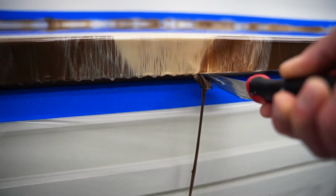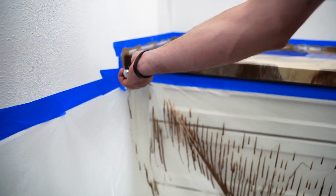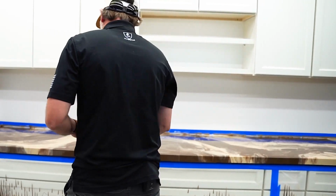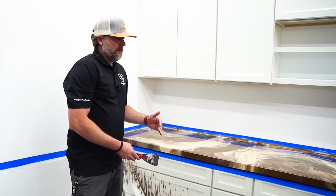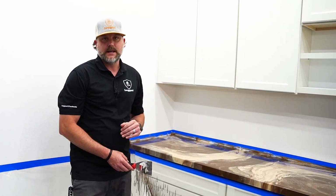And then if for some reason you have drips the next day, you can simply sand those with 100 grit on a palm sander just to knock that bottom edge flush. But again, if you can stay on top of it and get those edges cut before it hardens up, you won't have to sand those drips off.